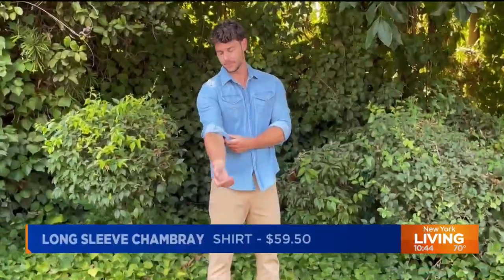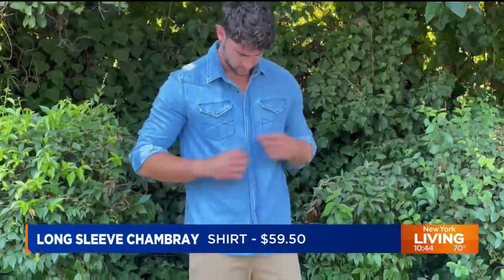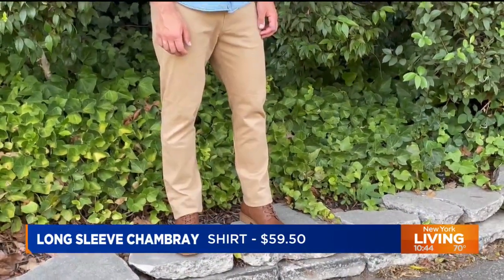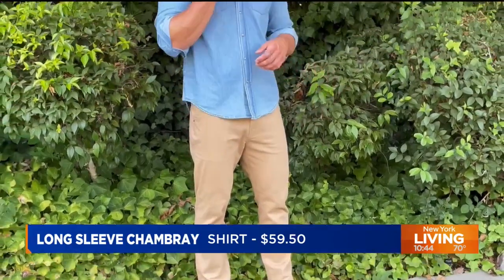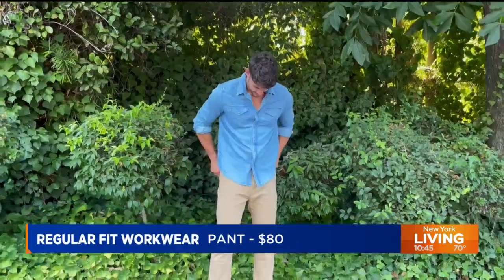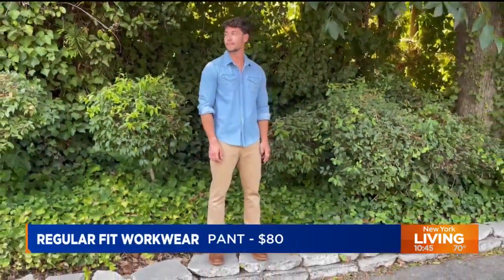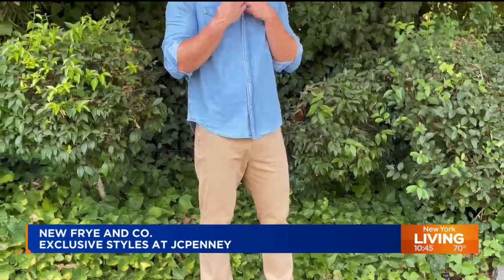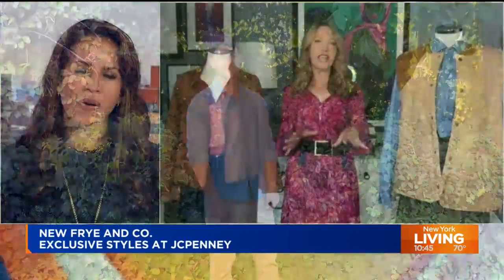We cannot leave the men out of fall trends. David is ready to go viral on TikTok in this look — give him an axe and some wood to chop! For Frey, this look mirrors one of their most loved styles. He's got the long sleeve chambray shirt, which you could layer under a sweater when it gets colder, their regular fit workwear pant, and the classic lace-up boot. This is an ageless look — fantastic from teenagers to dads.